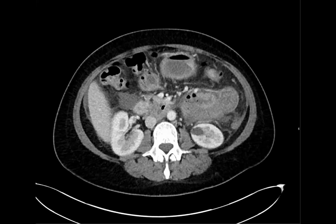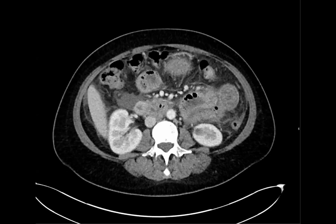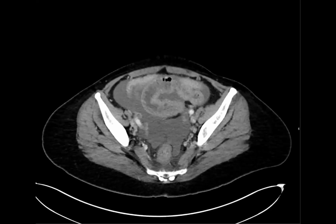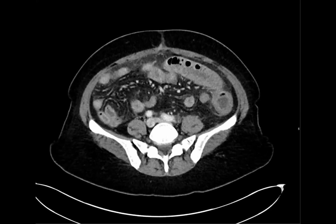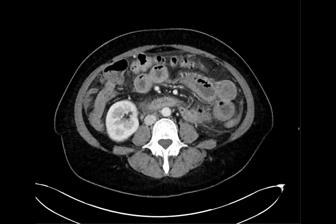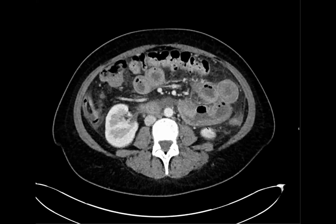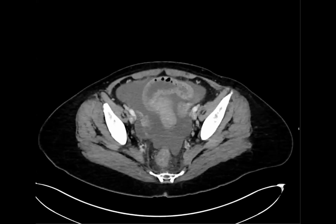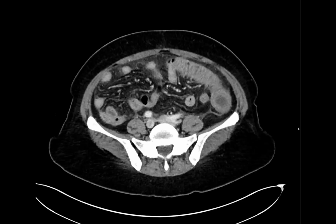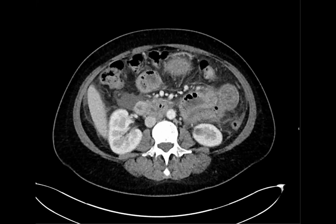Are they on an antihypertensive? Yes, they're hypertensive. So what do you think? ACE inhibitors. Yes, exactly. This was ACE inhibitor angioedema. That is one of the forms of angioedema, which could be from ACE inhibitors or from a congenital abnormality where you're missing the ACE enzyme. It usually affects the small bowel, particularly the jejunum, but it can affect the colon too. In this case, the rectum was also thickened. There's nothing else specific about it versus other enteritises, but if you look in the chart and the patient's on an ACE inhibitor, that's something you can bring up.